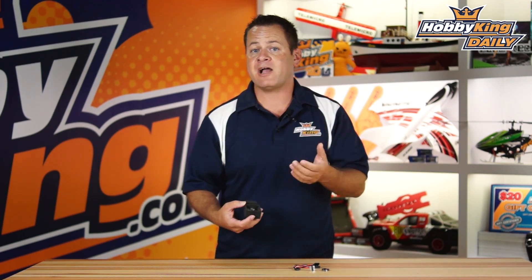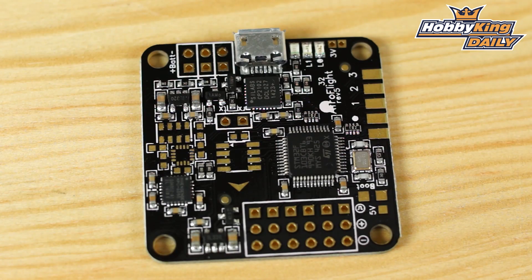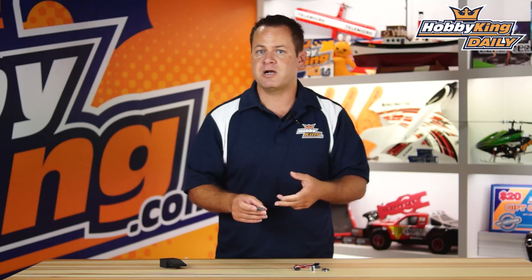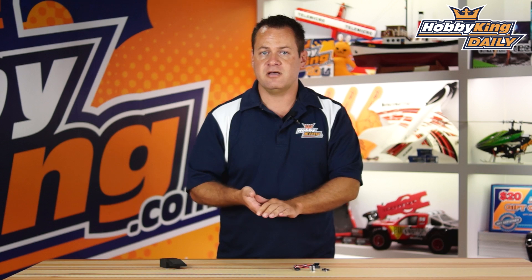What we have here is the Acro version of FunFly. Let me go ahead and pop it out and take a look. This is the latest and greatest — it comes pre-loaded with the latest firmware as well as the revision 5 board. The full version adds the barometer and compass; this Acro version has great features including auto level and aqua blend mode, which is kind of an auto level aqua mode.